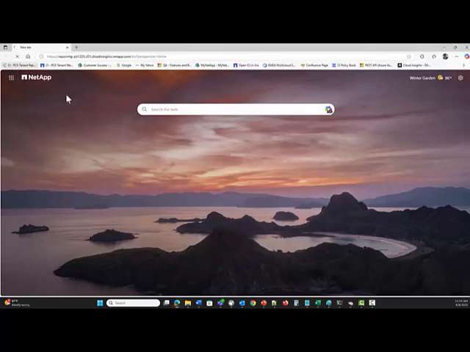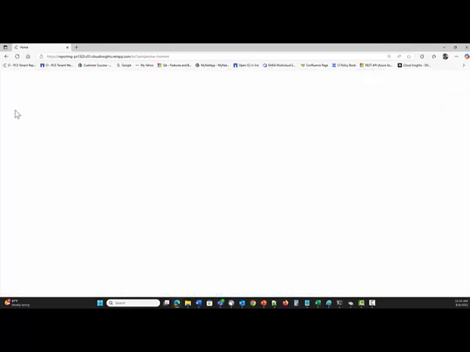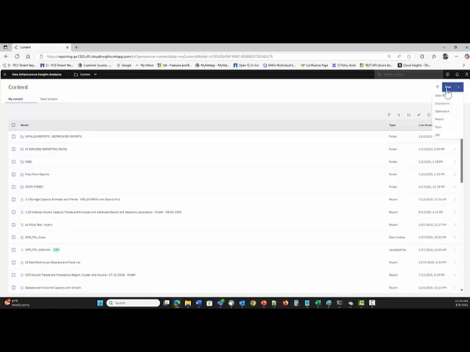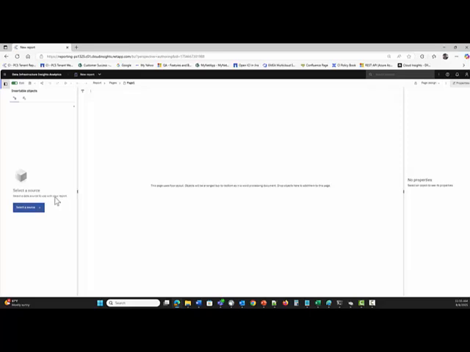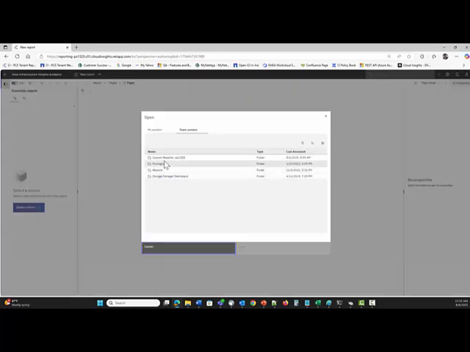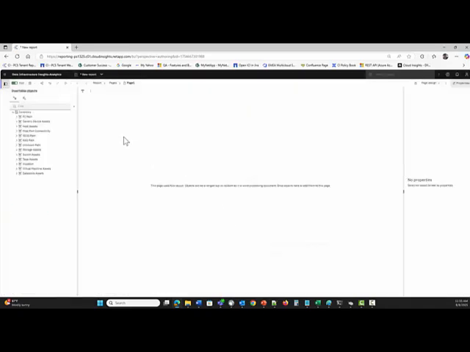All right, so I'm going to click on my sandbox tenant, which is our lab, and I'm going to go over to Cognos, go to content. All right, we can actually click new right here, new report, and then click on create. First thing we do, always, no matter if you're building a drag and drop report or SQL, you have to click on a source. So click on select source, go to packages, and then let's click on inventory. I'm not interested in time series data yet. I'm interested in just current data, so that's why I'm clicking on inventory.